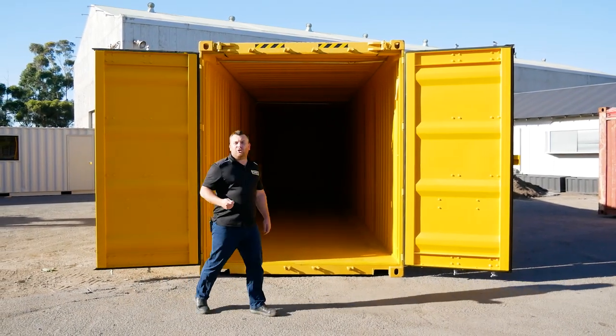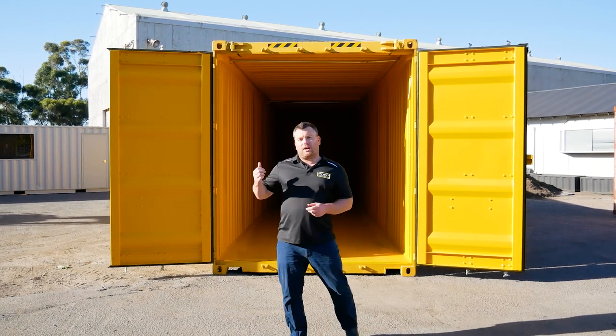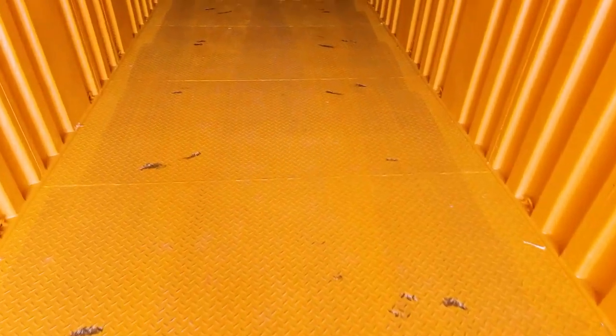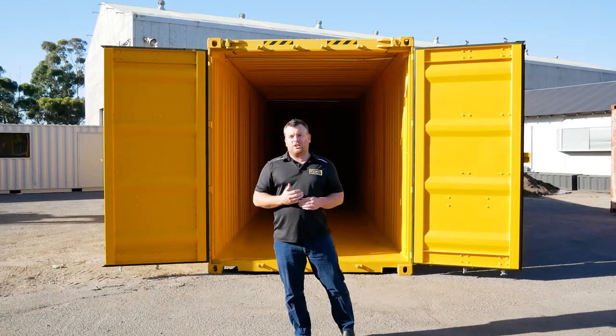This 40-foot new build has got some really nice features. Now you'll find with a lot of the new ones these days, they're gonna have a steel floor, and this particular model is a hard top. I'll show you a soft top version in a few minutes.